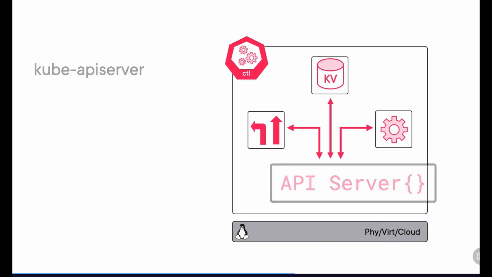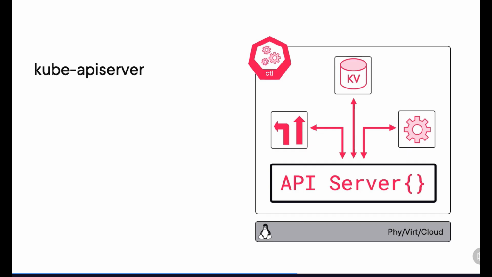Okay, first up is the API server, and this one's a biggie, right? So it is the gateway to the cluster. In fact, look, it's the only component of the control plane that we will ever interact directly with. So that means anytime we send commands to the cluster, yeah, we are sending them to the API server. And then anytime we receive a response, that comes from the API server. And you know what? The same goes for worker nodes and applications. If any of them need to communicate with anything on the control plane, they do it through the front door of the API server. In fact, you know what? Even other control plane services, they all talk to each other via the API server, so it's pretty important.